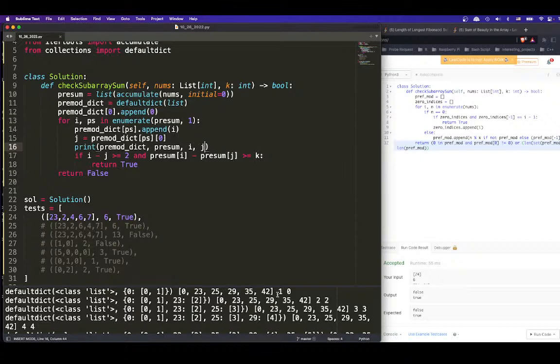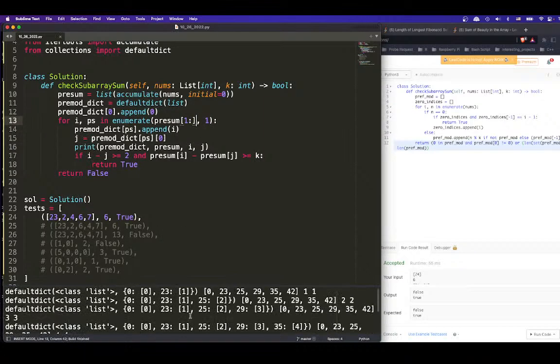Add 1. Oh, I am right. 3, 25. Ooh, we added 25. That is not right.